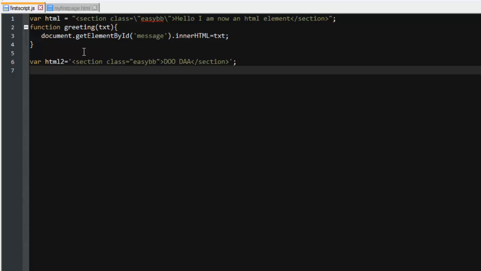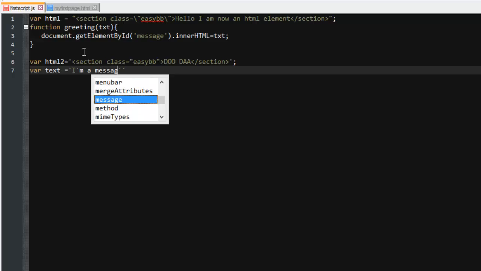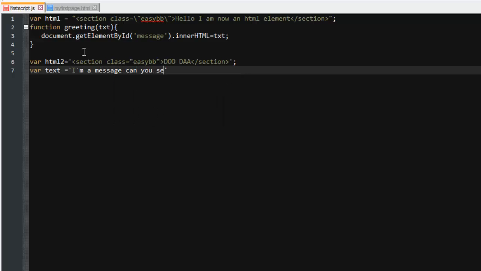It's up to you. I'd rather do single quotes for HTML and double quotes for text because of this reason. Say if we did single quotes here, we say, I'm a message. Can you see me? Now as you can see, this is all white right here because of this. Now if we put the backslash, we're okay. So then we use double quotes on text.